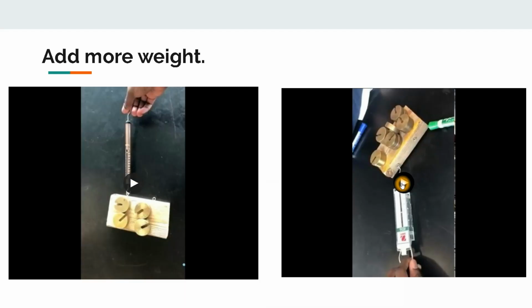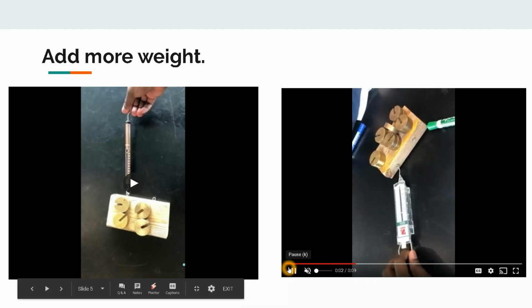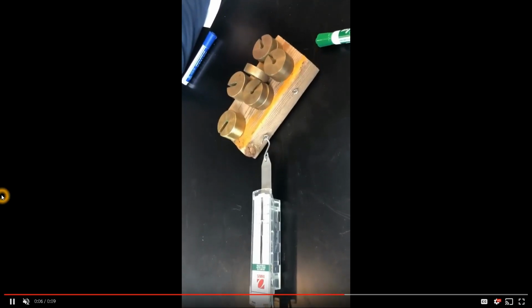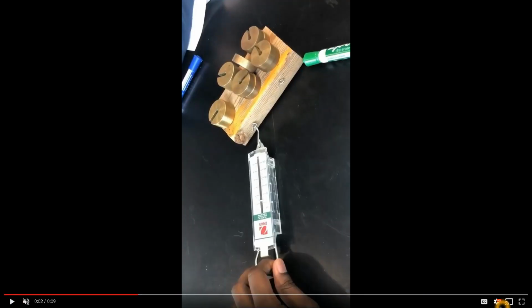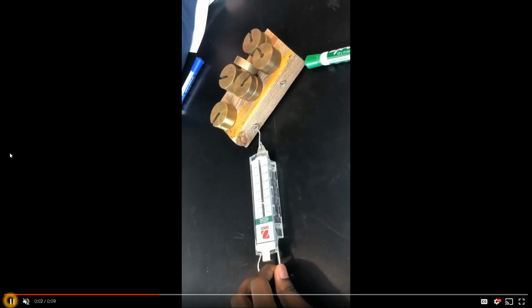First of all, let's do the maximum weight. As you can see, let me just pause the video and increase the quality. Now if you slow the video down, you can see there's a weird jump.